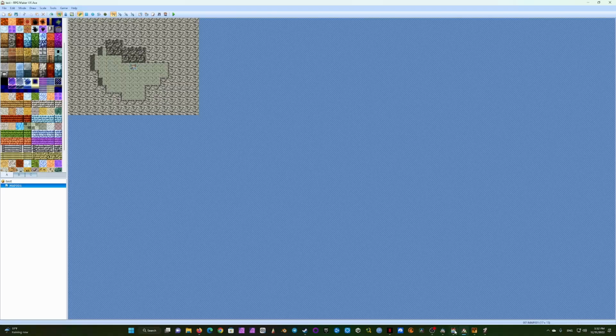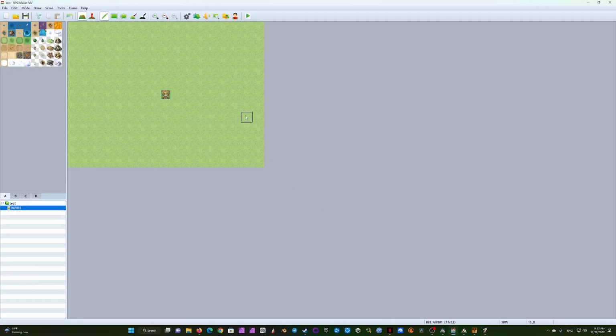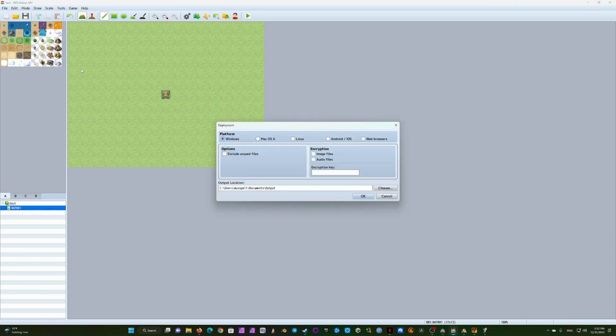Then we got the RPG Maker MV. This one got huge changes because now the entire engine changed from the Ruby scripting system to JavaScript, and now you are able to export your games to Windows, Mac OS X, Linux, Android, and iOS, and also web browsers.